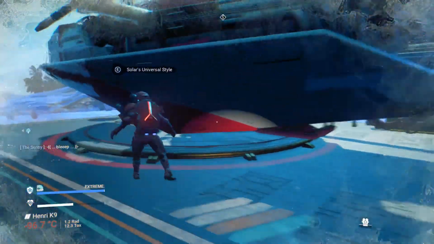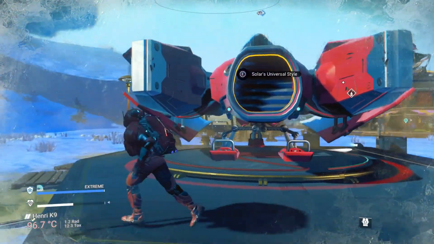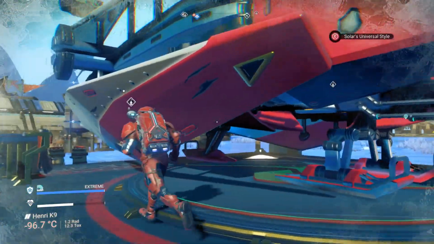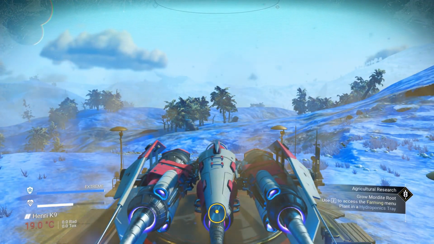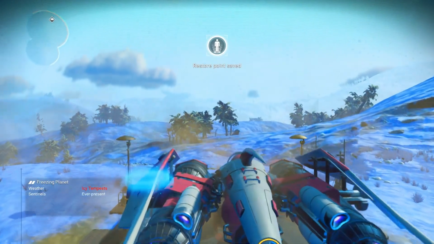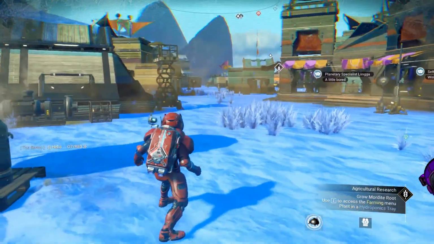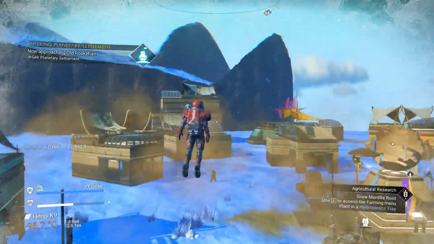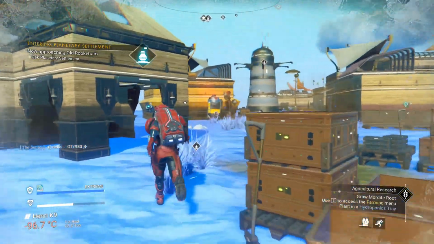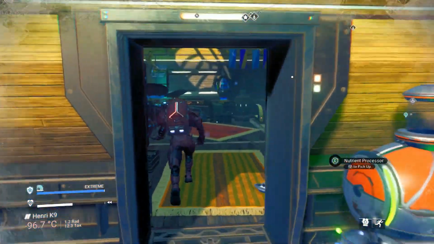This here is my Class A solar ship. This actually took me forever to get a hold of, guys, so... Alright. Anyhow... I don't actually need to be in that, because we're using the teleporter! My jetpack is the coolest thing ever! At least that's my opinion.